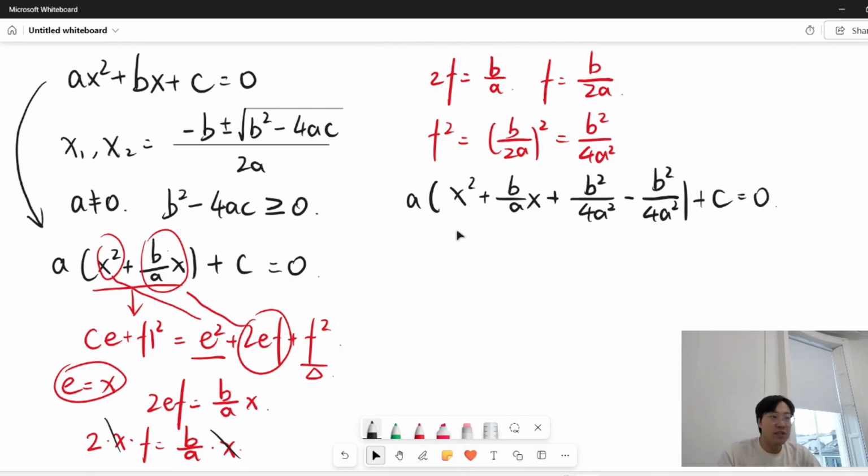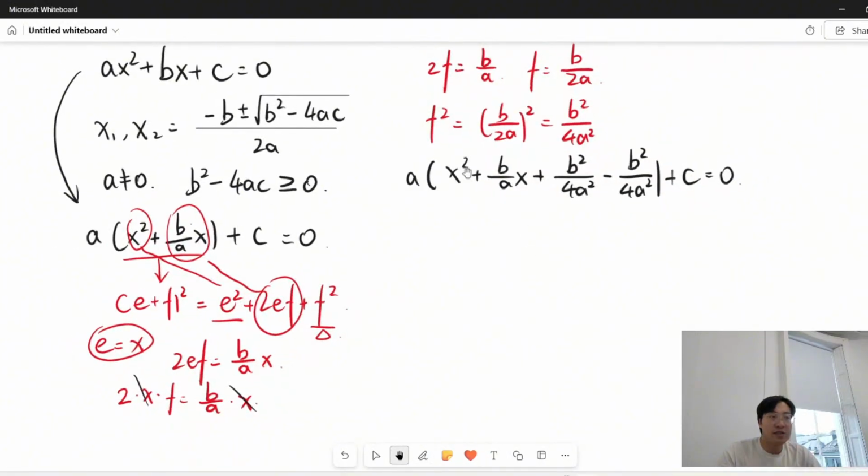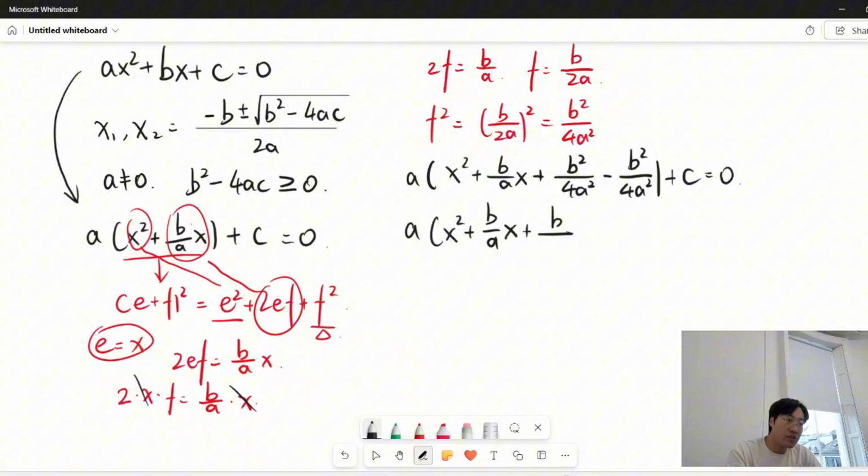If you look at this equation, you may wonder, what's the point of doing that? That's useless, right? You plus a thing and you minus a thing. That doesn't change the equation at all. However, by doing this, we can hopefully get a perfect square from it. That is the first part of the equation, which is this, as a perfect square.